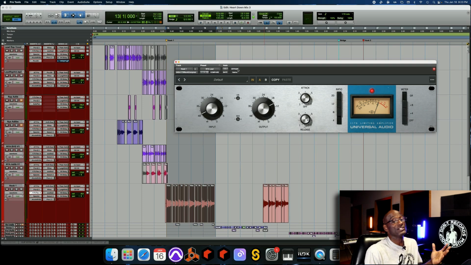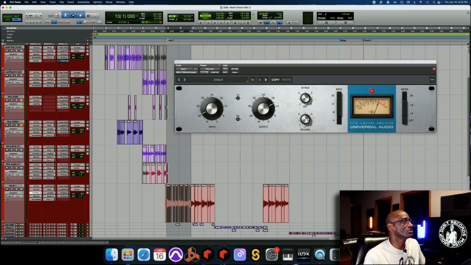Okay, as you can hear, the vocal popped forward. It had more presence. It got smoother, more control. And one thing I didn't look at, and I'll just play it back again, and I'm gonna shorten this loop so I can hear the hook with the drums playing. And I don't know exactly how much gain reduction I had. So let's take another look.